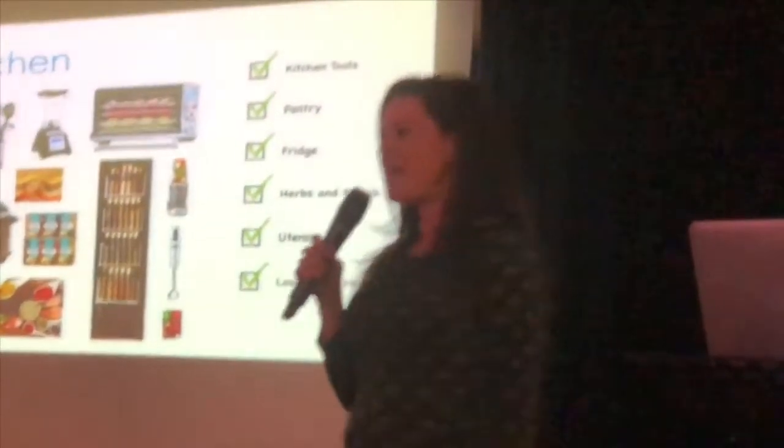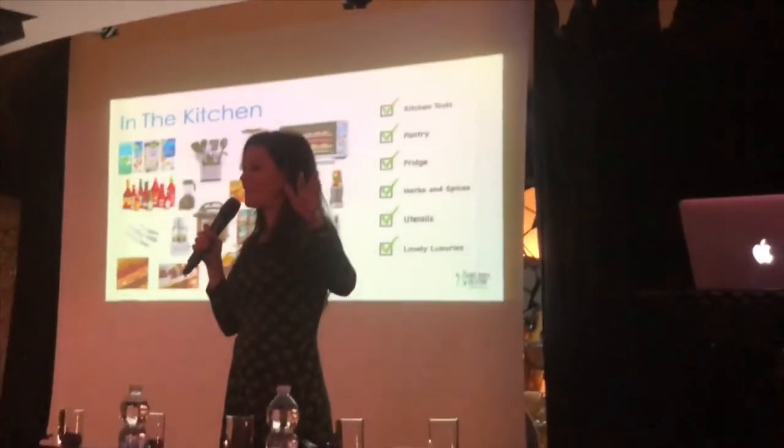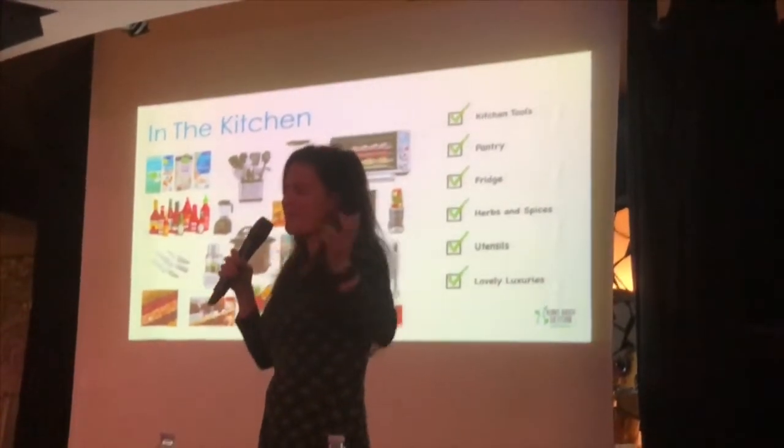Anything else? I'm trying to experiment more with the mandolin and the spiralizer too. And I was really proud of myself because I finally made spaghetti squash for the first time, actually last month. And it was so easy. I didn't even need anything fancy. Oh my gosh, it was amazing.